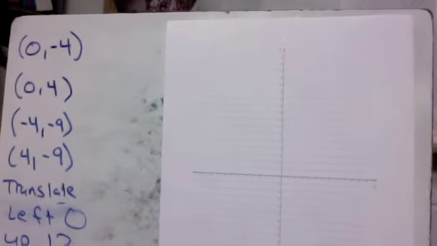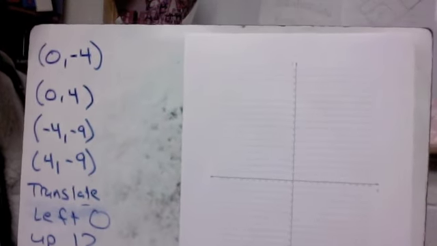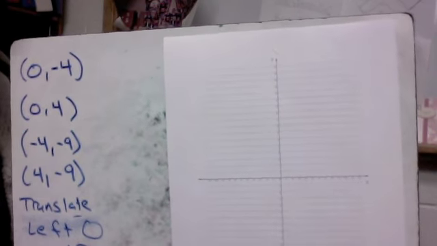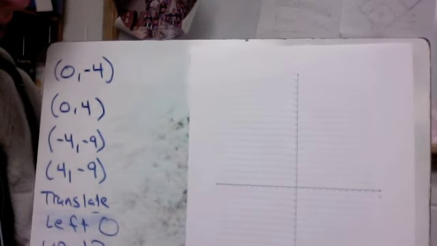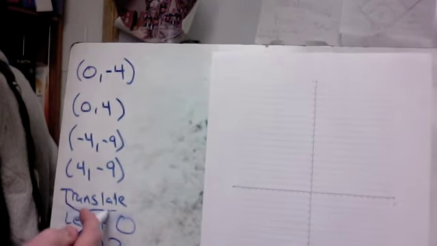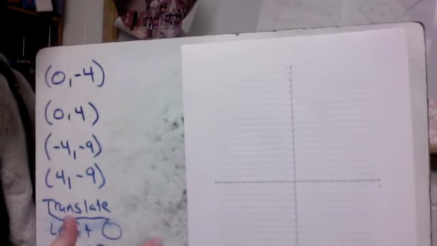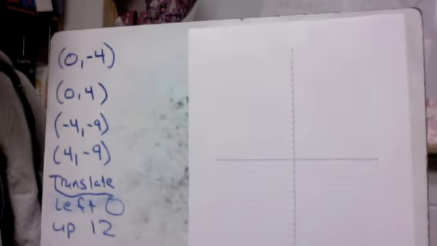I think I'll go ahead and show you one more, just because I think this is pretty self-explanatory. You're just moving the shape around, making sure that it stays intact. It stays exactly the same. We're not turning it. We're not reflecting it. It needs to look exactly the same at the end, just in a different spot. And that's what translation means. We're just moving it. That's it. So let's get these points down on a graph here.